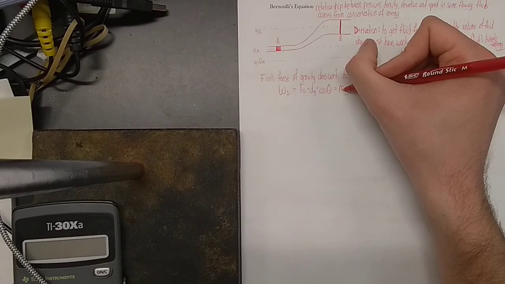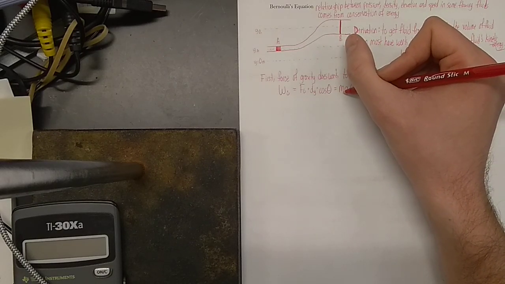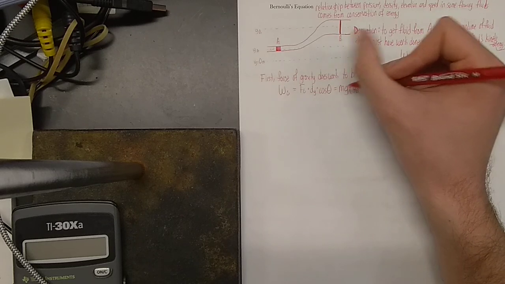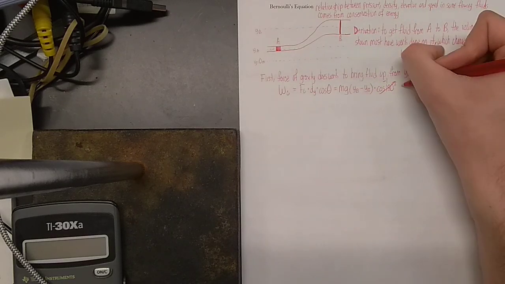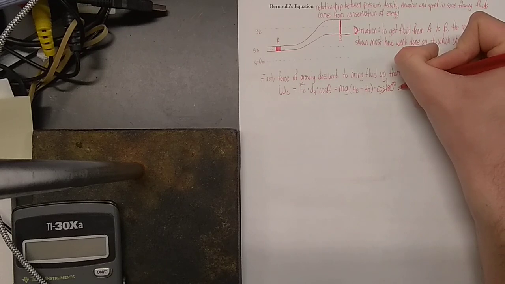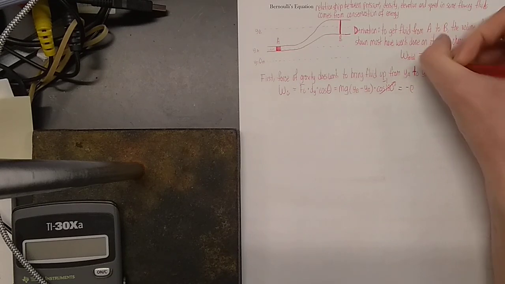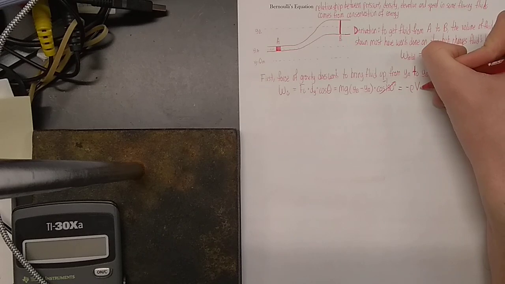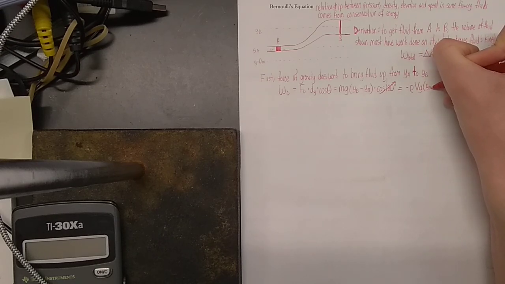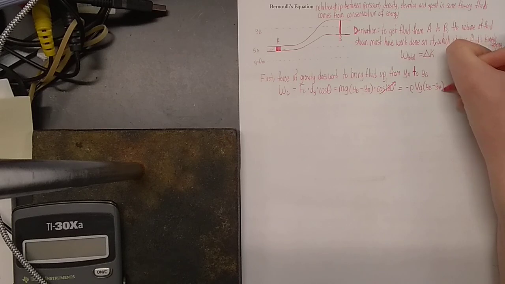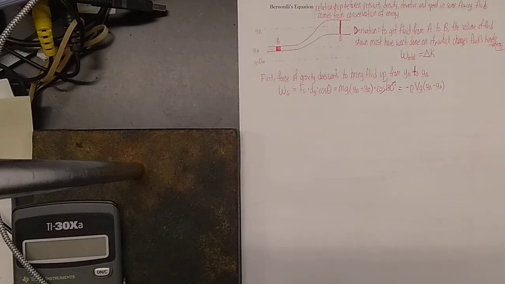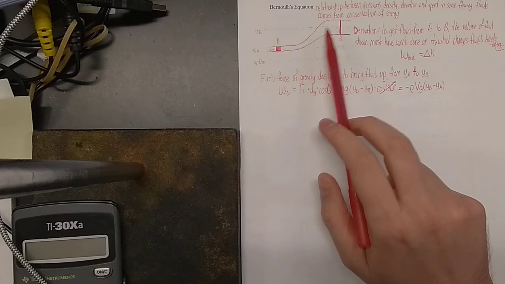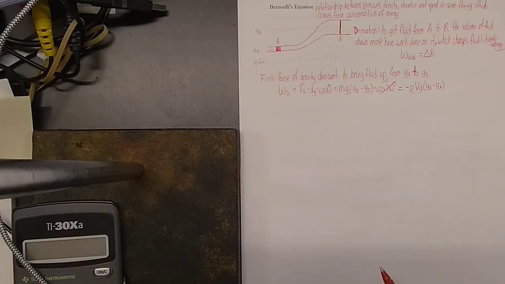And I'm going to change this mass, the mass of the liquid. That's not really helpful. I want this not to be the mass of the liquid, but instead the density times the volume. Remember, we're just using that density equation there. So I'm going to put the negative out in front: density of the liquid times the volume of the liquid that I'm dealing with times g times yb minus ya. That is the amount of work that's done in order to get the amount of liquid from point A up to point B. Notice that it's negative. This means that energy is being lost. It's kind of like we're losing gravitational potential energy here. Okay, so energy is coming out.